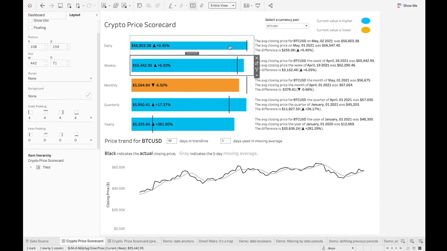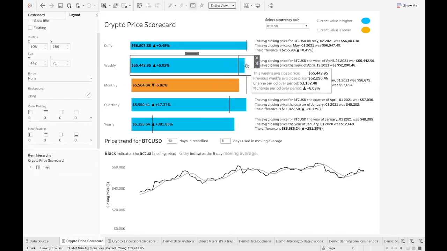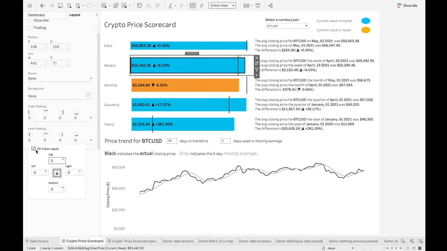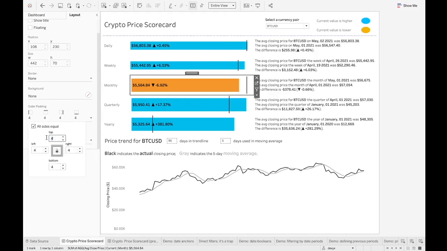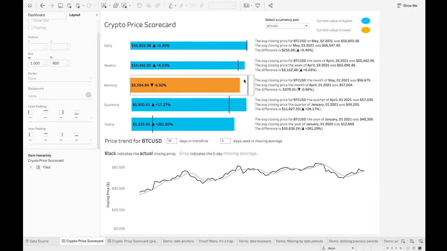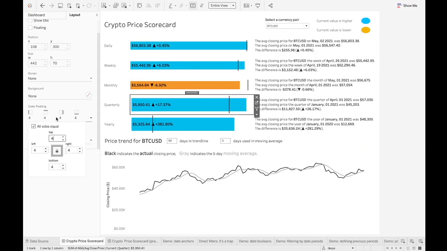So once again, down here, we can do that process once more. We say fit entire view, or we've already done that. We click onto this item, we go to layout, we say give me 0 in terms of the outer padding, but do give me some inner padding. So the inner padding is not going to be all sides equal, but the top is going to have 16, the bottom's going to have 16. So we can just go through this exercise for each of these bars. Give me 0 outer padding, give me 16 inner padding for my top and my bottom. And then we only have to do this for 2 more.